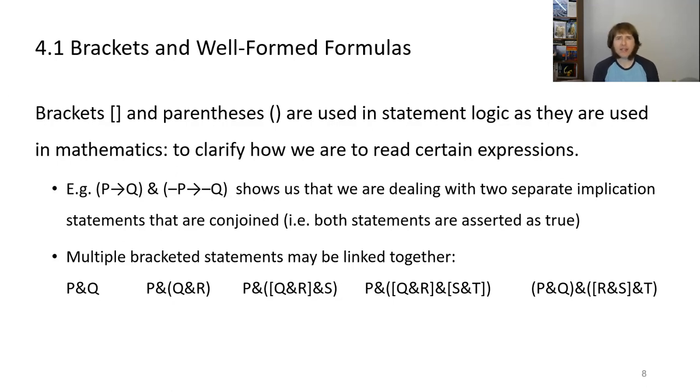Now this is where the square brackets come in, and this is what I was talking about. So we've got P as one conjunct, and what's our other conjunct? Everything contained within the round brackets. And if you look in the round brackets, what do we have? There's a set of square brackets. Within the square brackets is another conjunction. So the square brackets just show us there's a complex statement embedded within a complex statement, and then that larger complex statement, so we've got the small one, the larger one, and then that larger one forms with the P one long complex statement. P and everything in the round brackets, right? That's the overall complex statement.